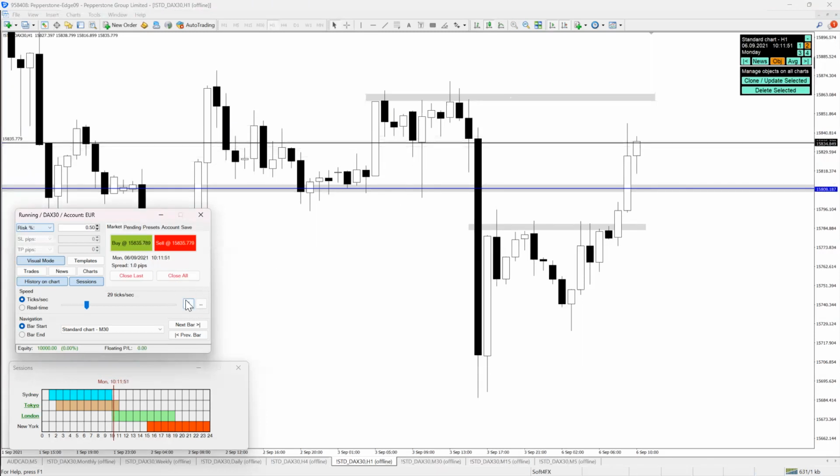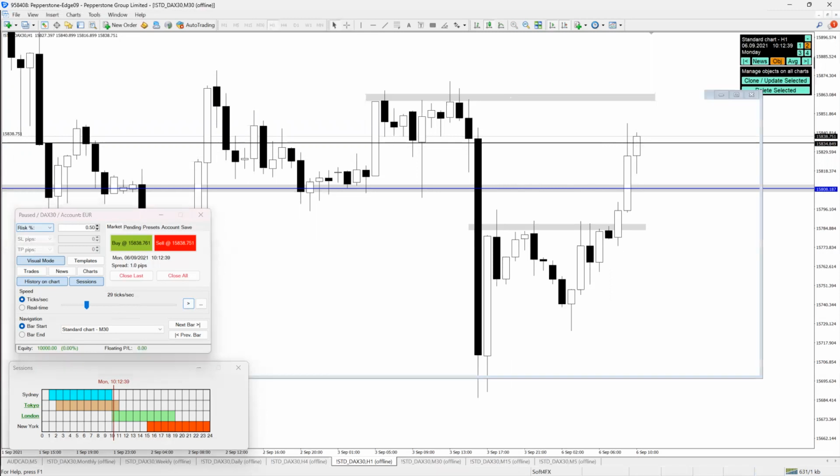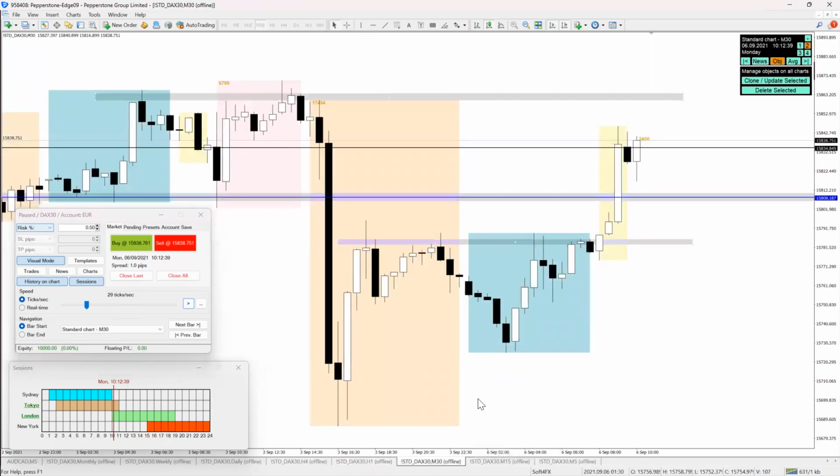Struggling at this monthly level. We're going to pop or what? So this is London Open now. So we actually are in London Open. If 30 minute can close above here, we're in the 15 minute. 10 minutes, one simulation minute.